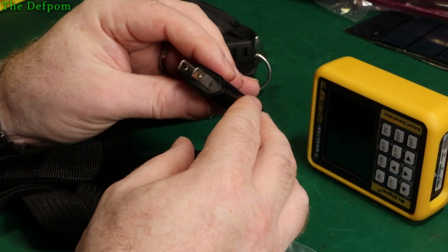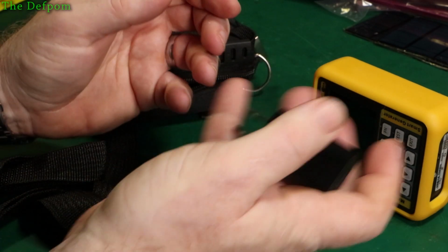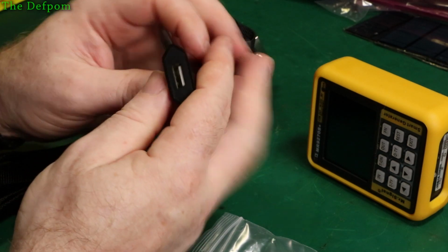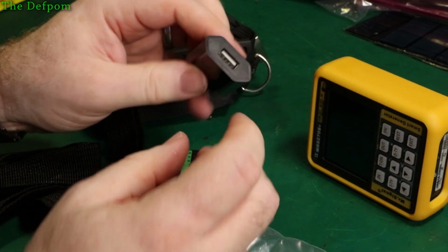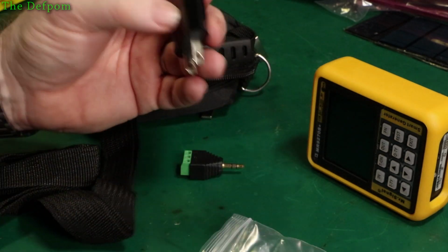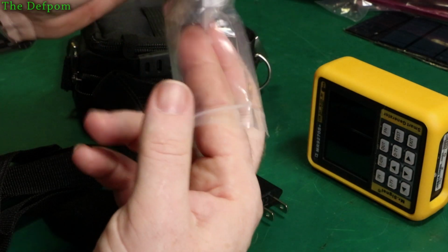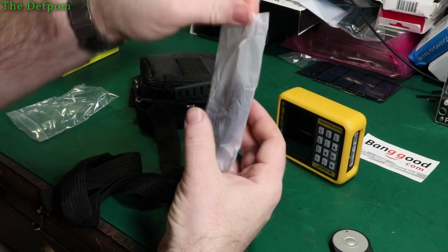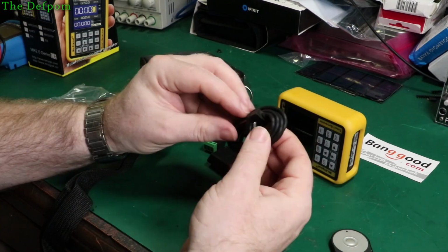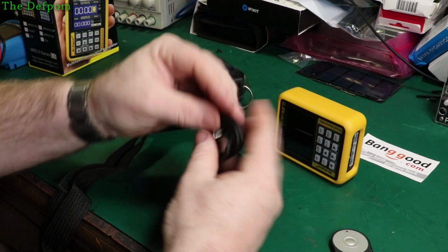Up to 240 volt, and output is 1 amp 5 volt, naturally, so it feels awfully light. I would be concerned about using this, I think. I don't know, it might be fine, but I'm just suspicious. It might be fine, I don't know. My paranoia. I think it's just a cable. Yeah, there you go, just a USB cable. Well, that feels like quite a nice cable. It seems alright, it's quite robust. That's quite a nice one actually.